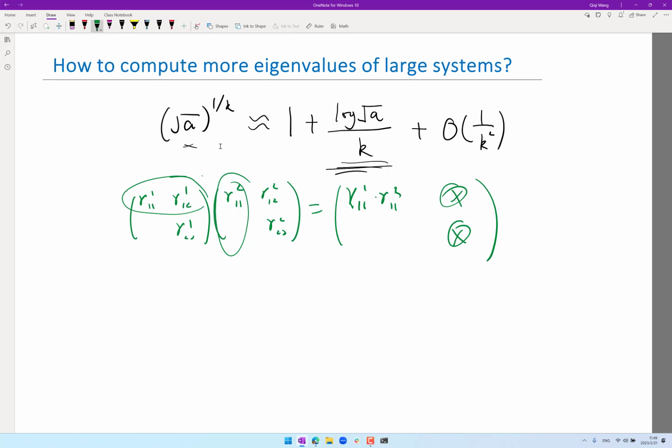So you can show that this algorithm, although it involves 2 vectors, if you only focus on the first vector and the first entry of the matrix, it degenerates, right? If you only zoom into that part, it is exactly the same as our previous algorithm for computing the largest eigenvalue and the largest eigenvector, right? So that means the very first component of the R matrix, if you take the 1 over kth power, converges to the very first eigenvalue, right?